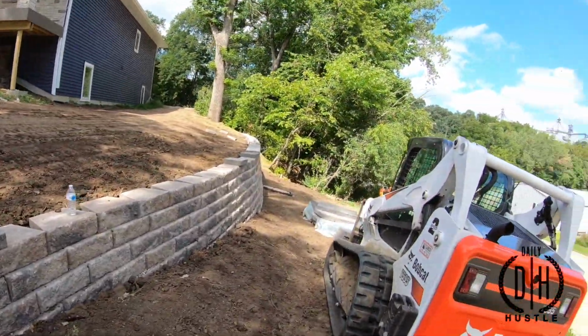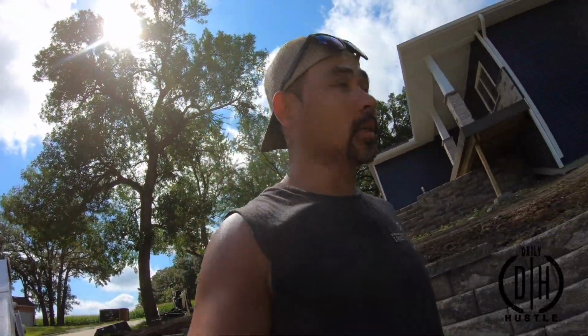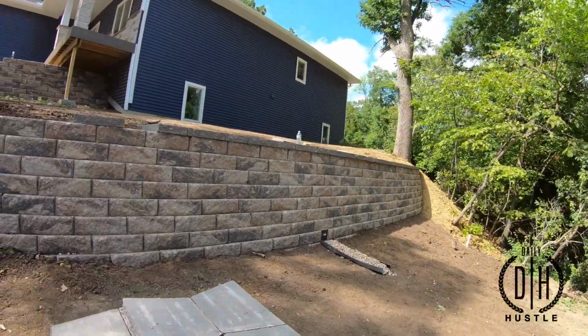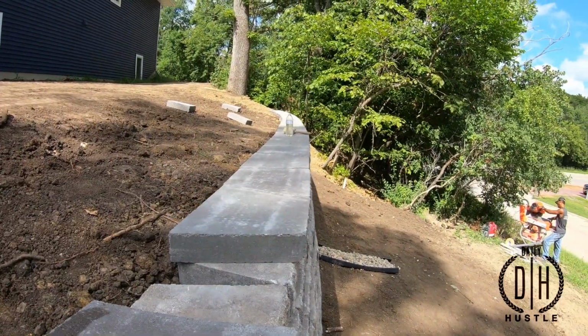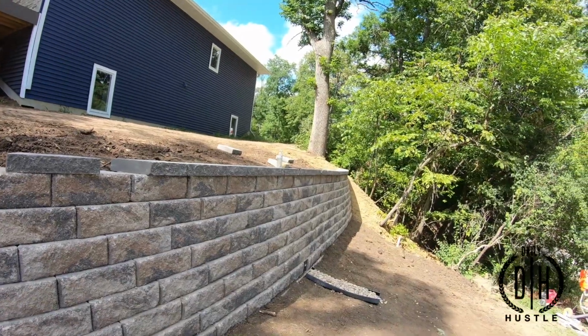It is a hot one today. Oh man, hot, hot, hot. Make sure you guys drink a lot of water, so you don't get dehydrated and fall over. There's a cap wall. Getting there.